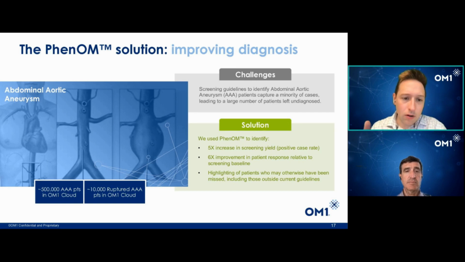We started out in our work by saying, let's look for, first of all, patients who have a diagnosis, because that's a pretty safe class to begin studying. Because of the size of our data sets, we were able to come up with 500,000 such patients, including 10,000 or so patients who have a history of ruptured AAA, the cases with the worst outcome. And then we asked Phenome to develop a digital phenotype corresponding to those patients, to say what was true about them before they reached their diagnosis that distinguished them from others. When we did that on the computer, we got quite good performance of this phenotype in identifying these patients when we tested it.